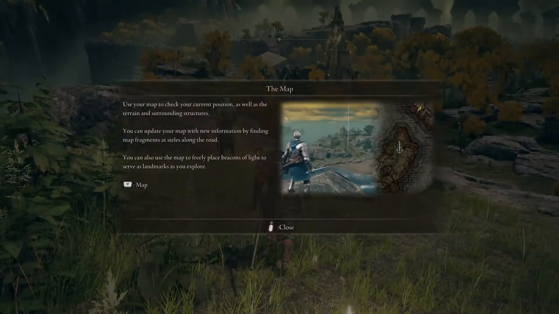Use your map to check your current position as well as the terrain and surrounding structures. You can update your map with new information by finding map fragments at steles along the road. You can also use the map to freely place beacons of light to serve as landmarks as you explore.